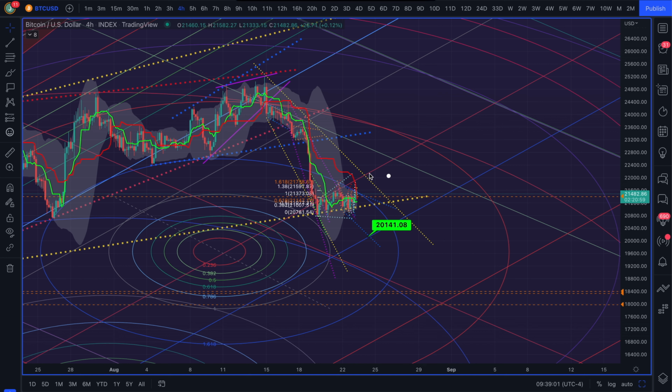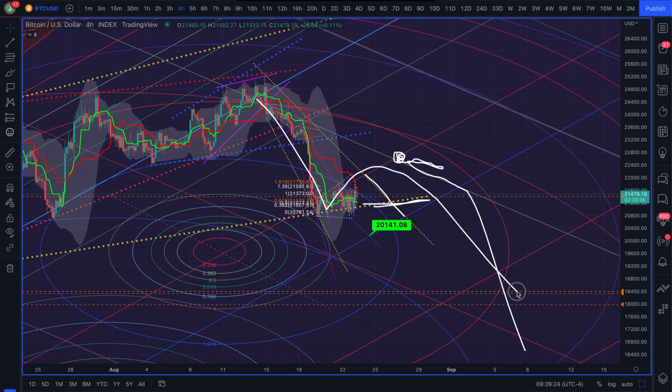And then I think once we have this breakout of this yellow line here, and we settle somewhere up in here-ish, that's when we're going to get a little consolidation. Maybe it'll run down this Fibonacci line before we get our next big breakdown, which is going to blow through this yellow line, because this is our first challenge at this line, and then it's going to go up a little bit, and then it'll be a re-challenge, and that's when we're going to break out. So, somewhere out in here, early September could be our big breakdown.